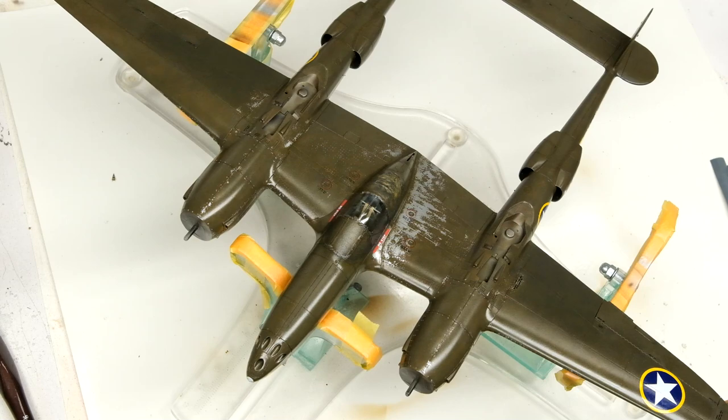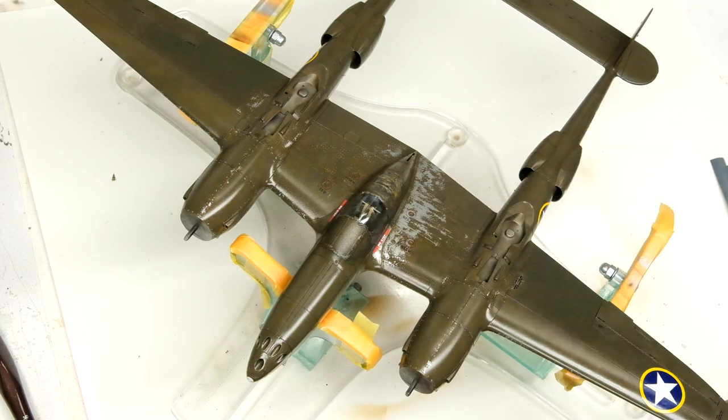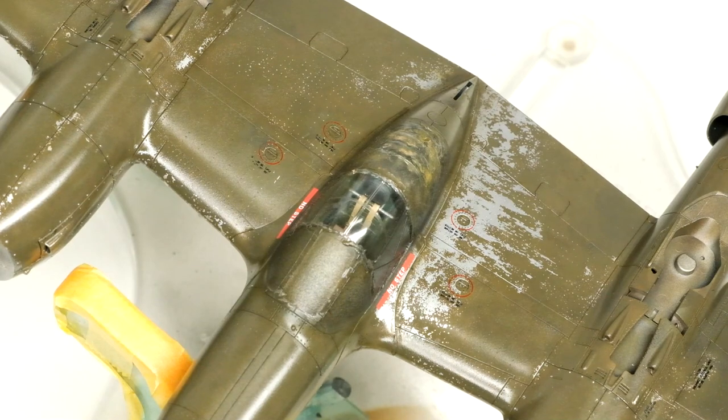The first is to deal with this no-step stencil right here, which is actually a straight-up decal. As you can see, it is surrounded by a lot of chipping, so it doesn't exactly make sense that it's sitting there all on its lonesome, unscathed. So I need to go ahead and find a way to scuff it up a little bit.